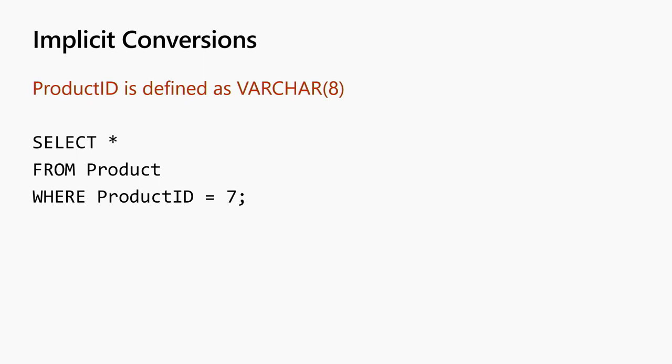Here's the problem. What if product ID is defined as a varchar, not as an integer? Seems kind of crazy. Why would you do that? But you never know. Sometimes we have legacy data. Who knows? But it's defined as a varchar. So when SQL Server executes this query, it doesn't throw an error. It just does an implicit conversion. It goes, oh, I'm sorry, you meant varchar. Let me just do that conversion for you. But here's the problem. It's not going to convert the 7 to a string. It's going to convert the product ID column to an integer. Okay? And then it's going to do the comparison.